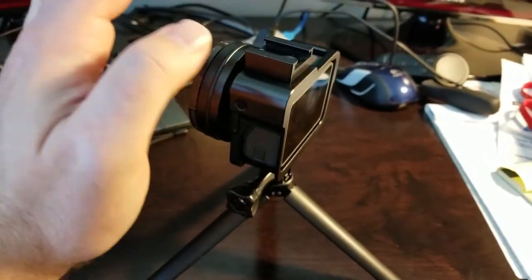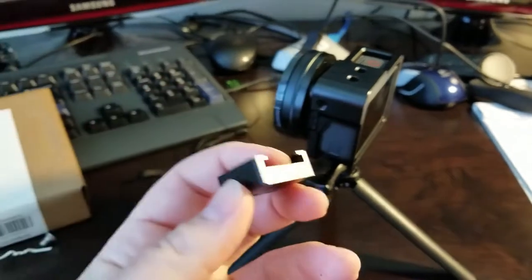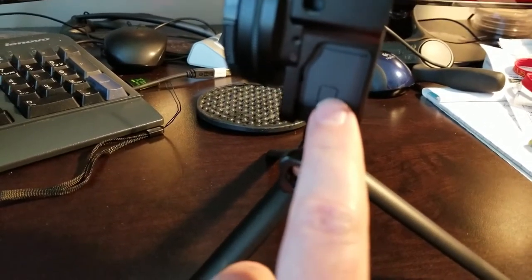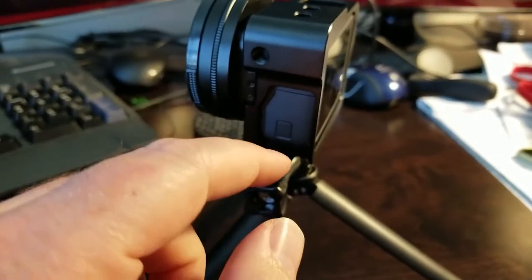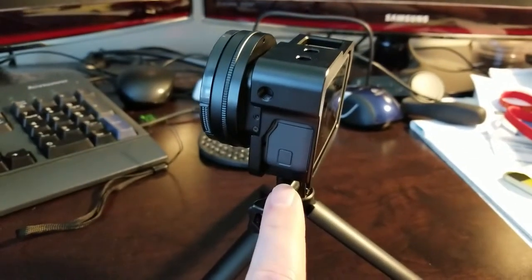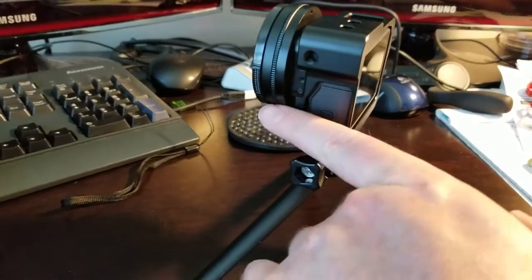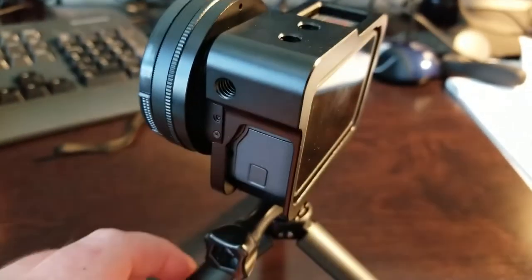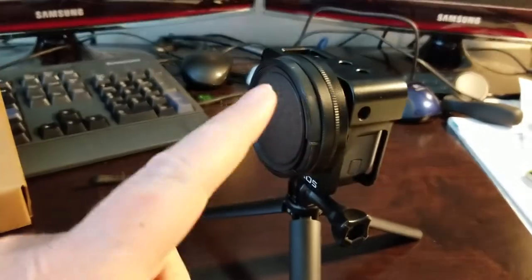The cold mount allows you to mount a microphone, a light, a flash — whatever you really want to mount up there. Anything that takes a standard camera mount system, you can mount on top of the camera. Another nice feature is you have full access to the door on the side, so you can have an external mic plugged in with the door open. Some cheaper cases online don't have the full door — you actually have to take the door off, and some people even had to use a Dremel to cut it open. So here's the polarized lens with the lens cover on — the setup looks pretty good.